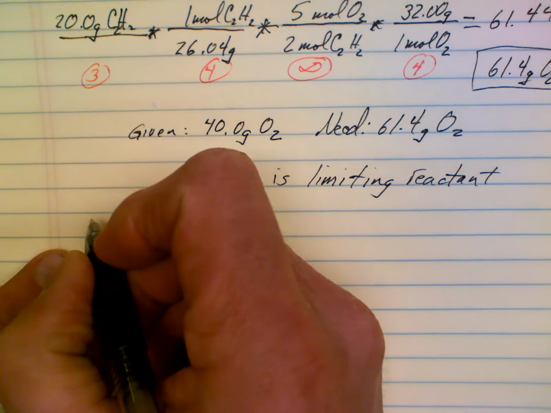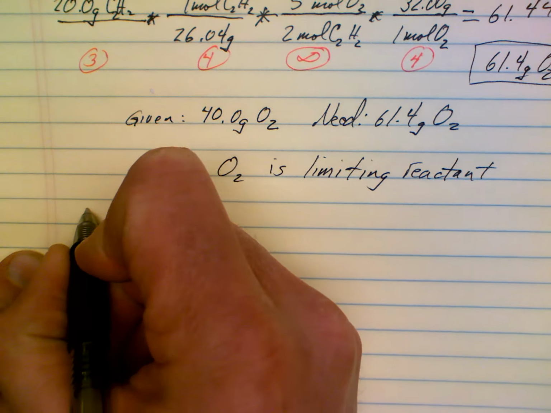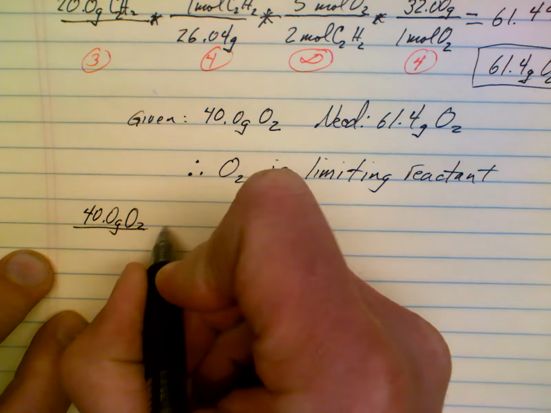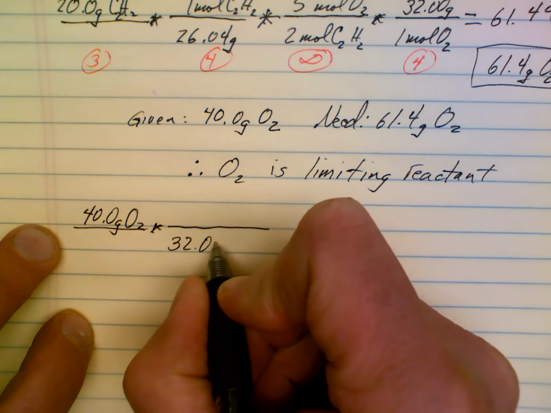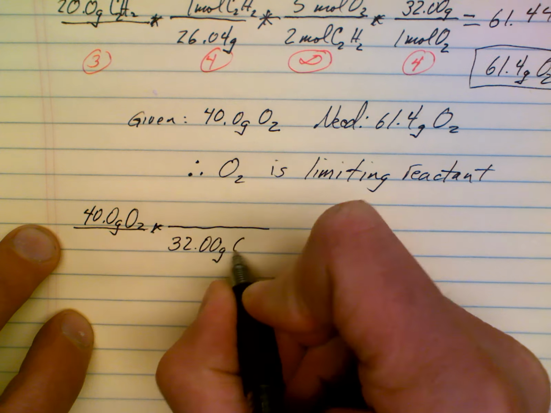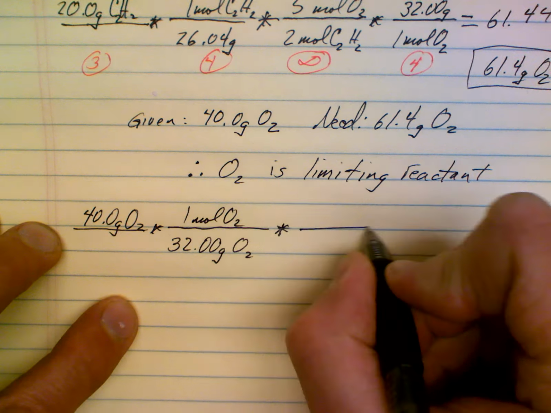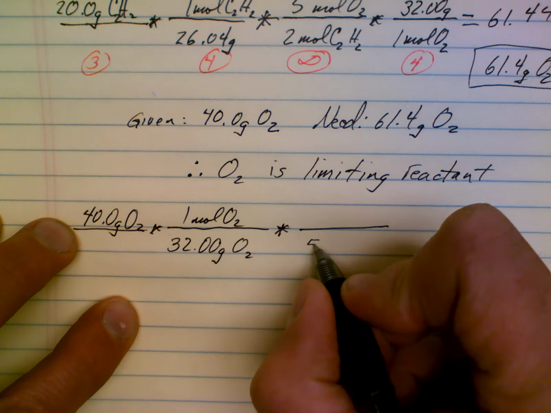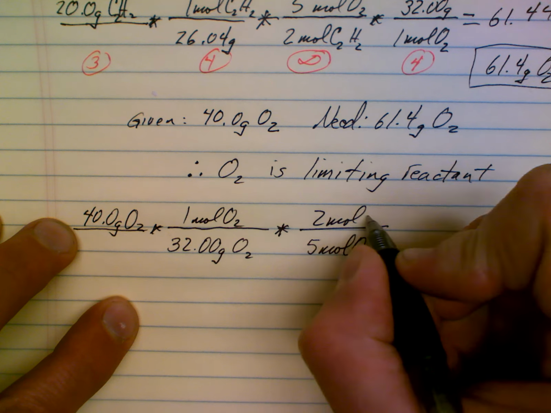So let's start with that one. Instead of the acetylene, let's start with our 40 grams of oxygen. So here I have 40.0 grams of oxygen, and we're going to do the same exact calculations except in reverse. I convert my grams of oxygen to moles of oxygen, and then we convert our moles to moles. We're trying to find out how many grams of acetylene are needed. So we know for every 5 moles of O2, we're going to have 2 moles of acetylene.